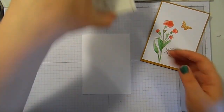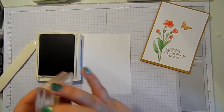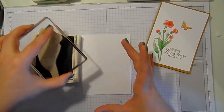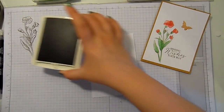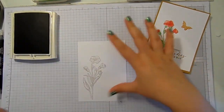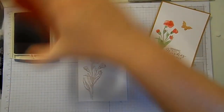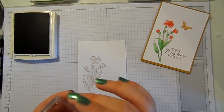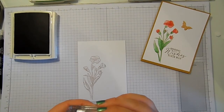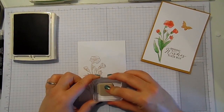I'm going to stamp in Tip Top Taupe, and I have my flower already mounted on my block, and I'm going to stamp off once and I'm going to stamp it straight down onto that Whisper White. While I've got my Tip Top Taupe out, I've also got the Sending Wishes Your Way sentiment that I'm going to also stamp down here.